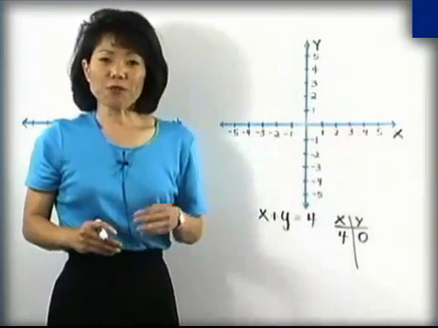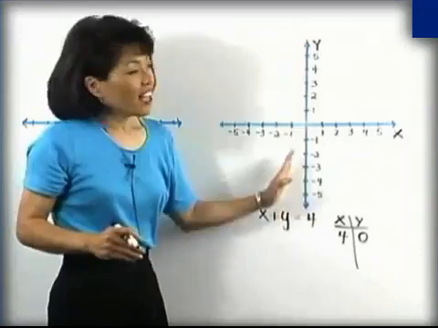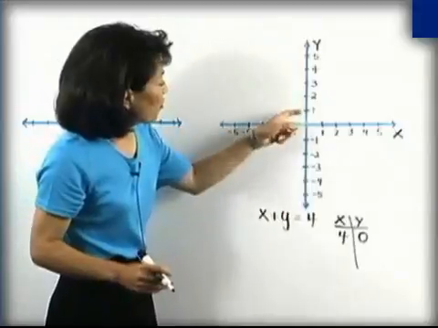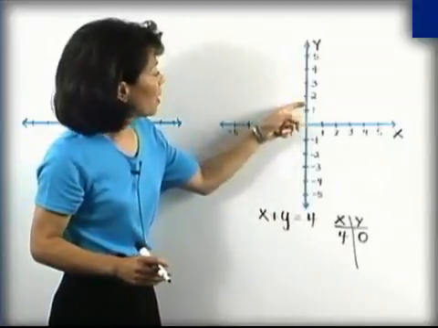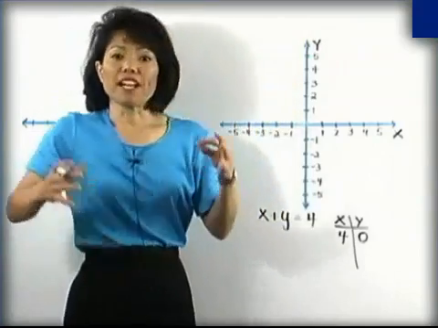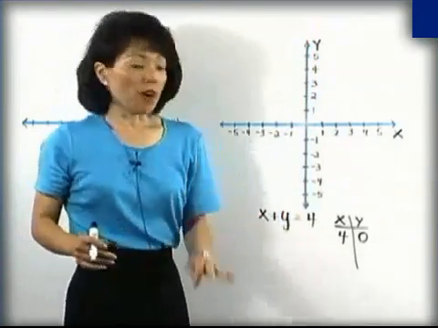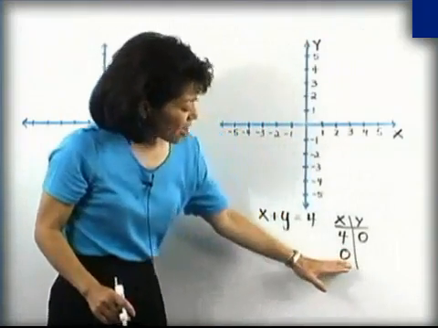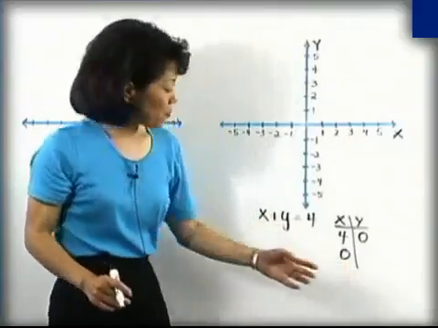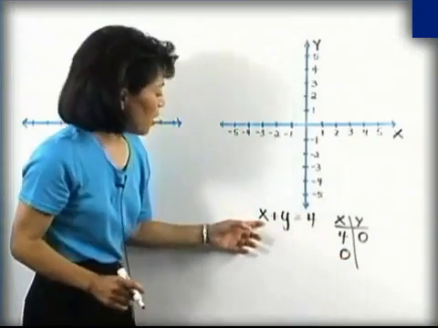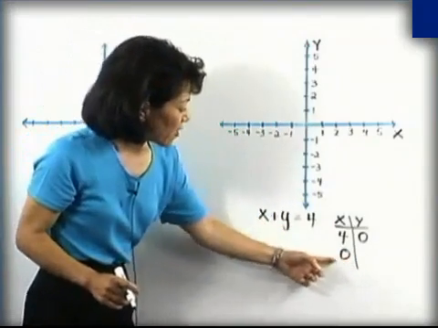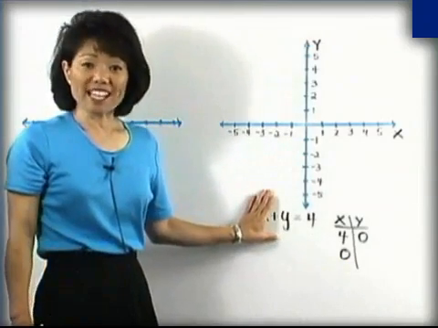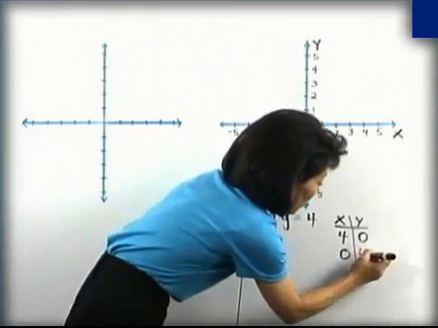Another easy point to find is where our graph crosses the y-axis. Along the y-axis, x is always equal to 0. Look at any point. For instance, this one here is the point (0, 1), (0, 2), (0, 3), etc. So again, all along the y-axis, x is equal to 0. So I'm going to take x equals 0, and just as I did in the previous problem, substitute it right into this equation. If x is equal to 0, that term is gone, and I'm left with simply y is equal to 4. So I'm going to put that in for my y value.